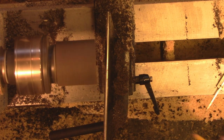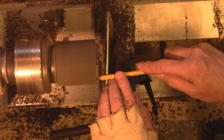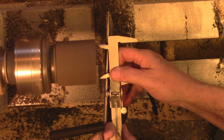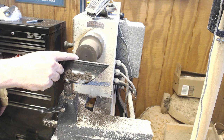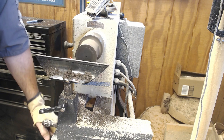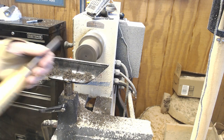I don't know if a pencil is going to show up on camera, but I'll make sure I mark the right one. Yep, so you can see where I marked it with the calipers there. It's the outer ring right there. Showing up pretty good on the camera. So grab my parting tool, and I'm going to just start. I need to back that out, tailstock.